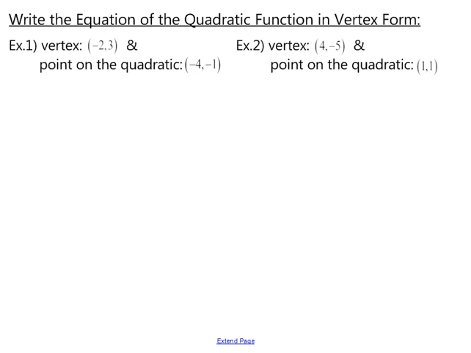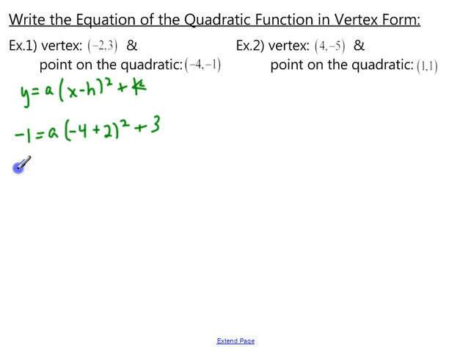So let's walk through one more example together. We want to take the vertex and the point on the graph and substitute it into our equation. First, remember, this is our equation in vertex form. So let's substitute our info. The y coordinate is -1, a is what we're looking for, our x is -4, minus h, and since h is negative, we're actually going to make this plus 2, squared, plus 3.